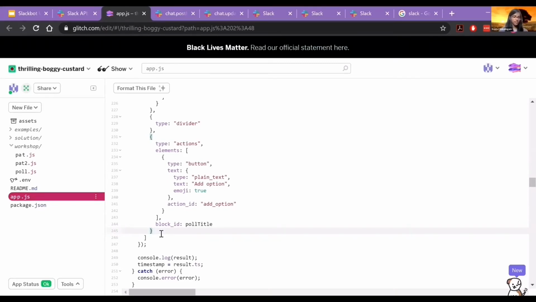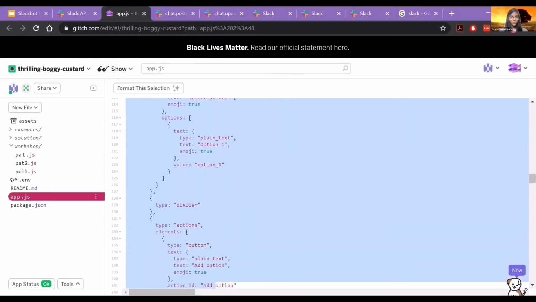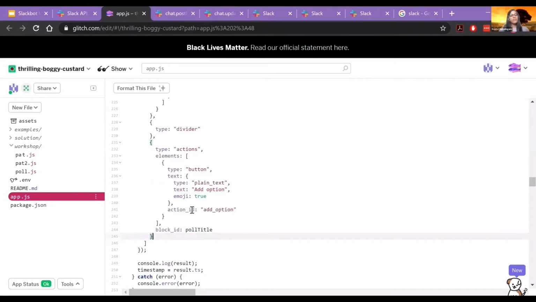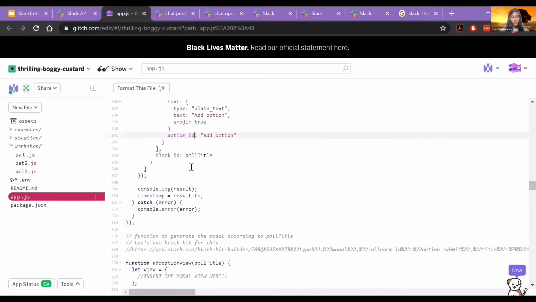And again, what a block is, it's just all this. It's the actual code for making an interactive message. So the difference between an action ID and a block ID is that a block ID is the identifier for the actual block of code, whereas an action ID is the identifier for the action that was triggered. So block ID is acting as an identifier for this message as a whole. All right.